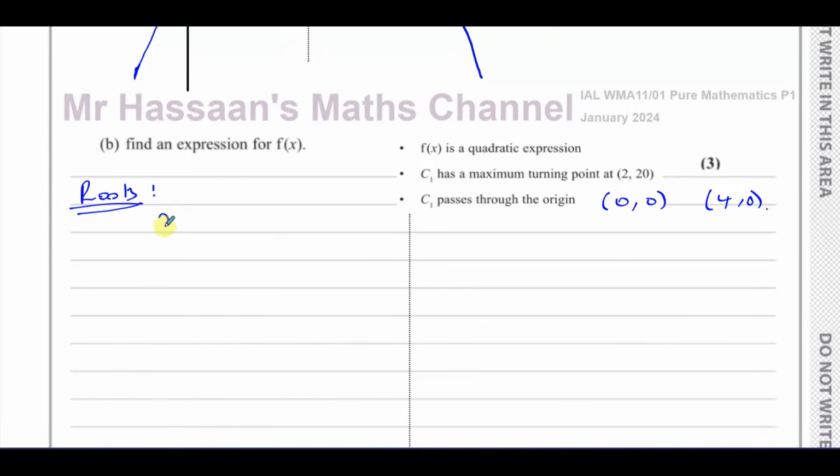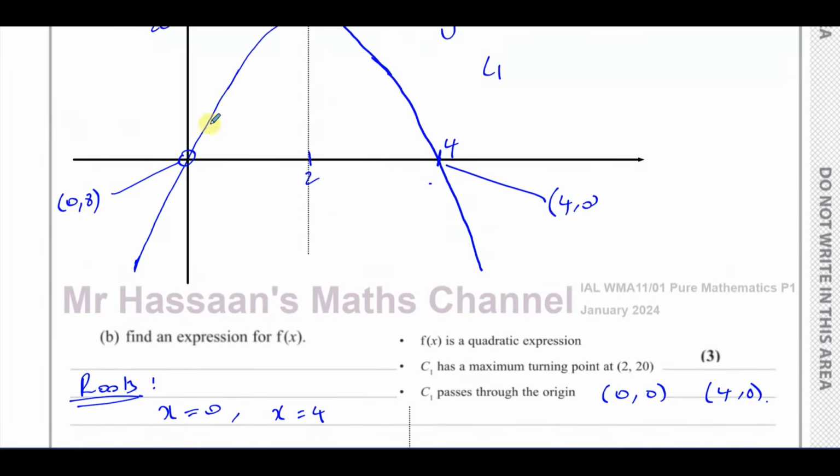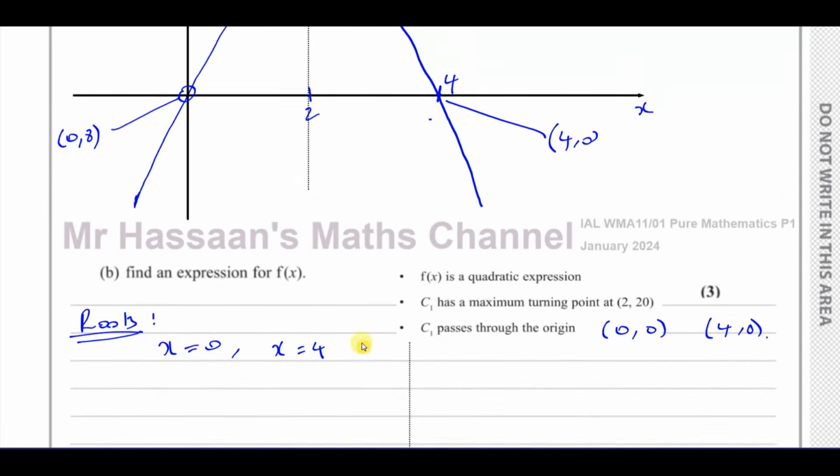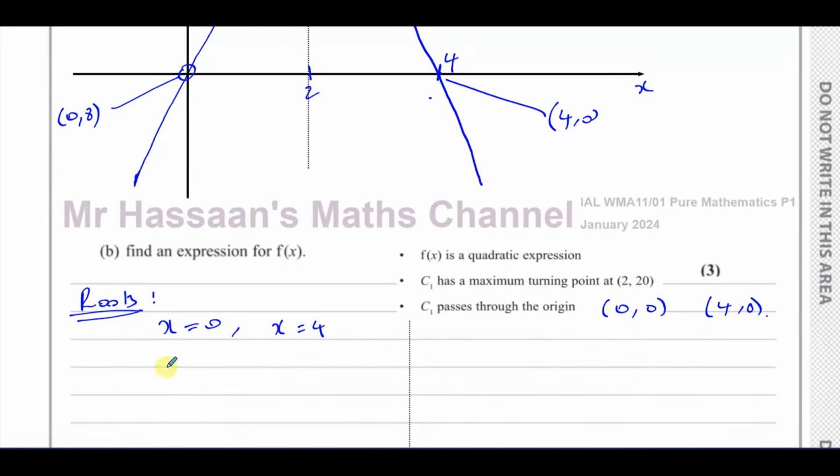We know the roots are x equals 0 and x equals 4. Those are the two places where it crosses the x-axis. Okay, where it crosses the x-axis. Should label those better. So that means if we were solving the equation, we would have had a situation like this. This would have stemmed from x minus 4 equals 0, and this would have stemmed, of course, from x equals 0. So before this, you would have had something like x times x minus 4 equals 0.